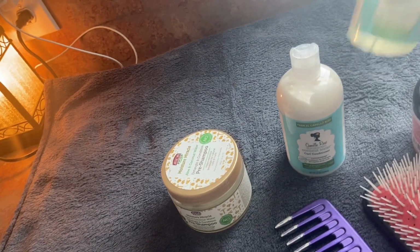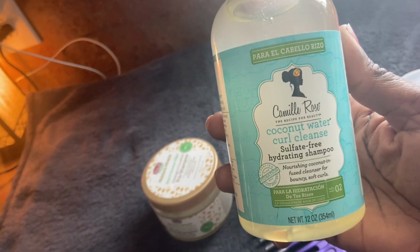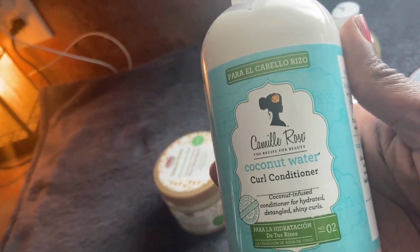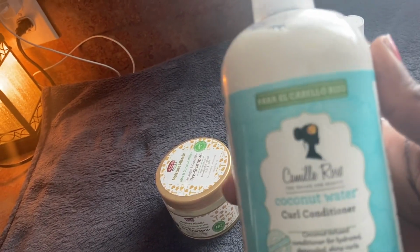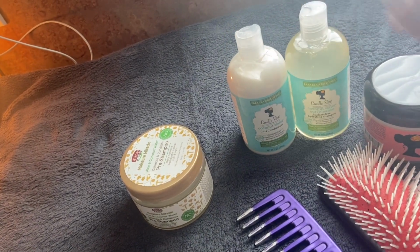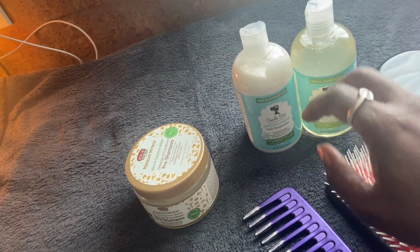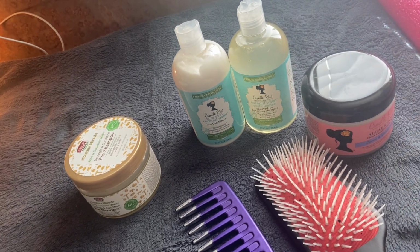And then I have the Camille Rose shampoo and the Camille Rose conditioner. And this is from the coconut water line. So I've used the coconut water style setter and leave-in, but I have not used the shampoo and conditioner yet. So I'm excited to try those. But I love Camille Rose products, period. That's all we use.